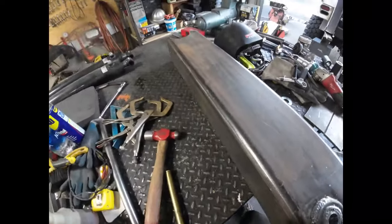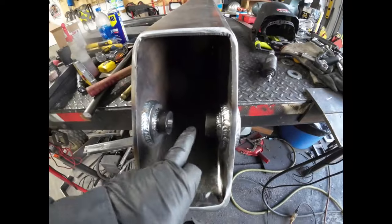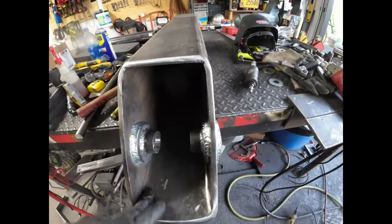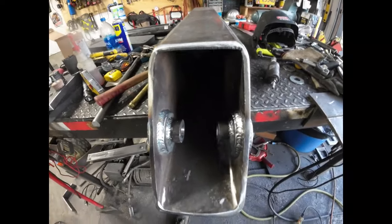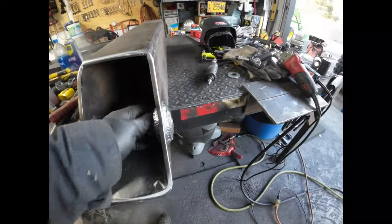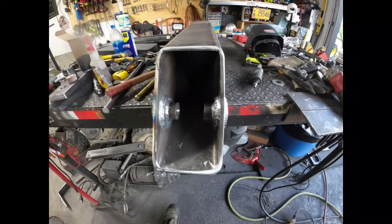Later, I will add some grease zerk fittings here so I can grease the pin. The hydraulic cylinder already has a grease zerk on it. But now it's time to build the upper piece.